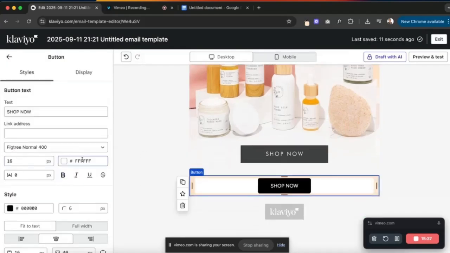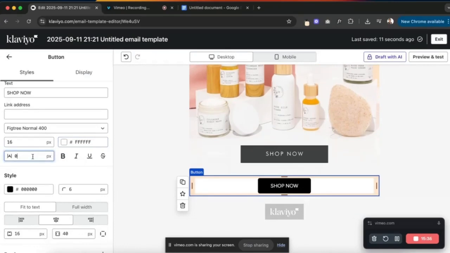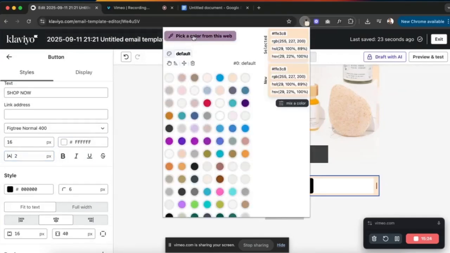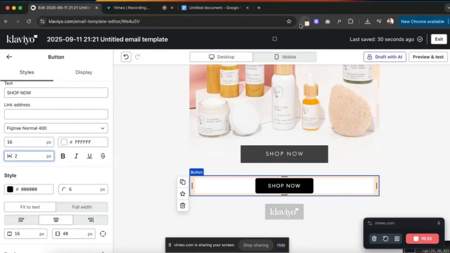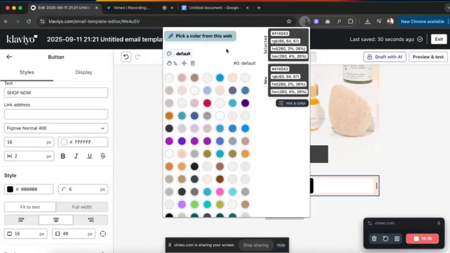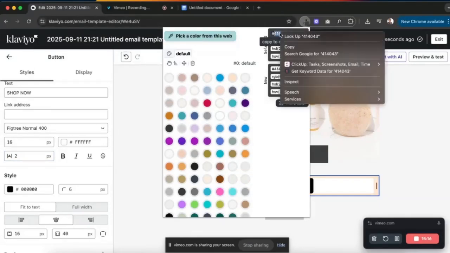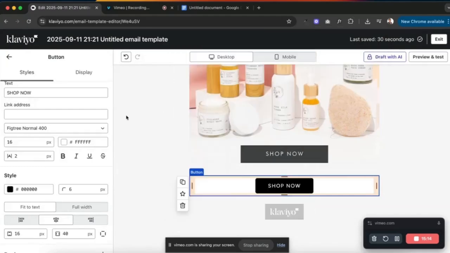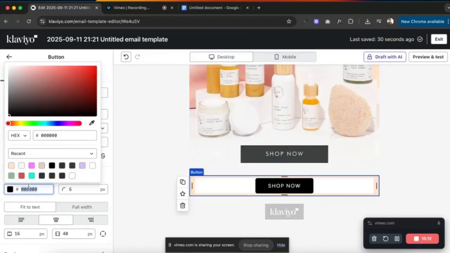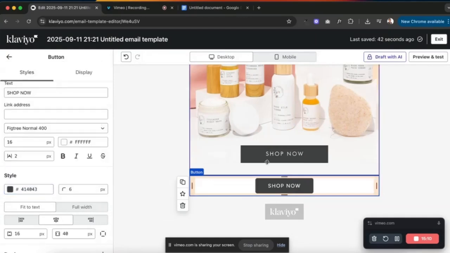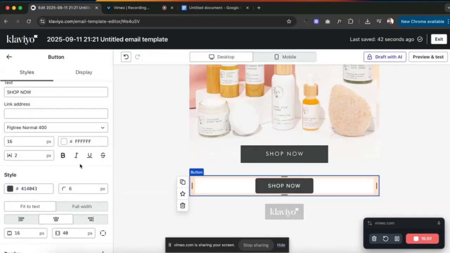Size is pretty good. And we're going to just change the spacing to 1, maybe 2. Yeah, I think that looks all right. And I'm just going to grab the grey color as well. So this is a Chrome extension. If you ever need something like this, you can just look up, I think it's called Color Picker. So I'm just going to copy that. And then the style down here, we're going to change that to the grey. So now that grey matches.